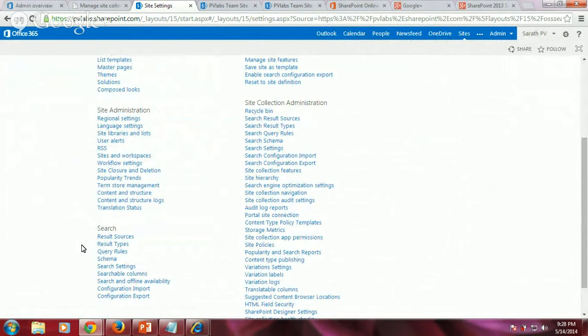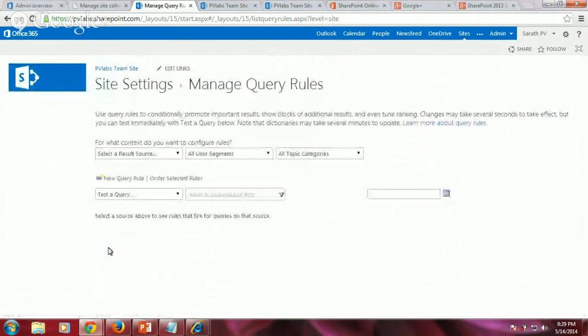We couldn't define a result type, or create a query rule, or add any result sources. Now this power is with the site collection administrator as well as the site collection designer. Previously this was possible only for a search service application administrator, and only he would be able to add any new changes to the result type, or change something with respect to the query. Now with the intent of pushing things to online, Microsoft has ensured that the site collection administrator will also be able to go ahead and make changes to their queries.